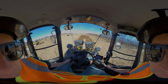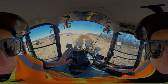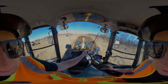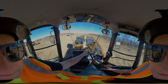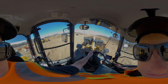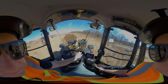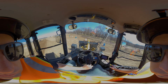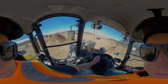Stops about halfway, and I'll take one more scoop from right here and have those red lines roughly horizontal, put it forward. Once I feel kind of stuck in there, again, try not to let your tires spin at all, but you also are trying to give it some power so it can basically be driving into this thing. Nice and loaded there. In reverse, behind you in the mirrors. I'm bringing it back down. Driving it around. Bring this back.